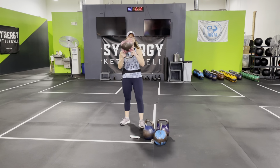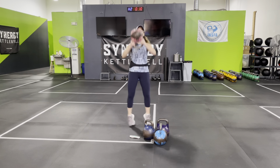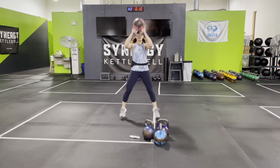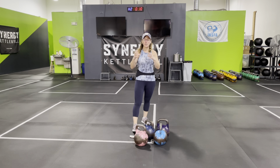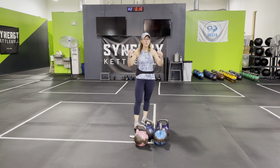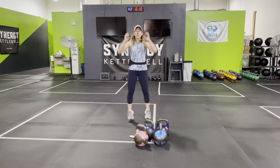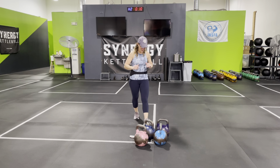So if you're feeling good about that, you're gonna grab the bell goblet style now, and we're gonna do a jack, okay? In. You're just gonna try to press and jack. If your kettlebell is too heavy, you can use a slam ball, you can use a lighter dumbbell, and if you just don't wanna use weight, that's fine. Just jack by pushing those arms up over your head, because I wanna mimic that up movement, okay?